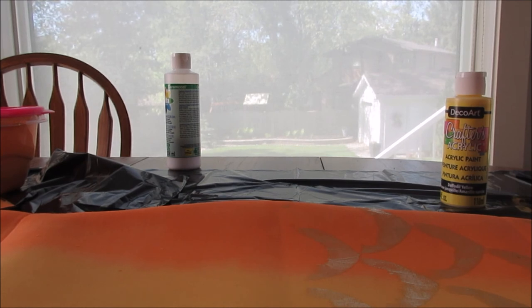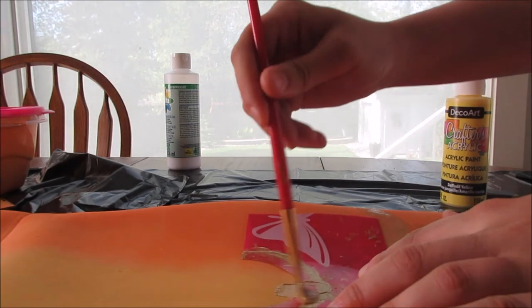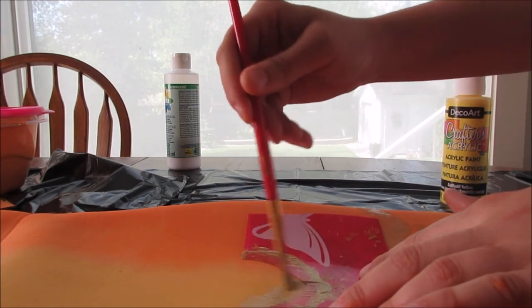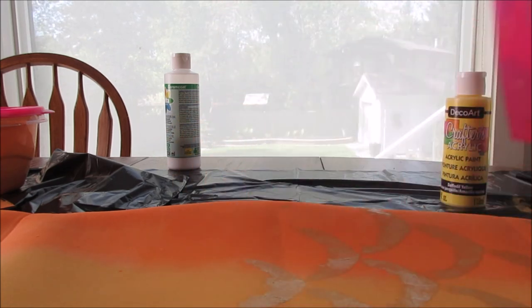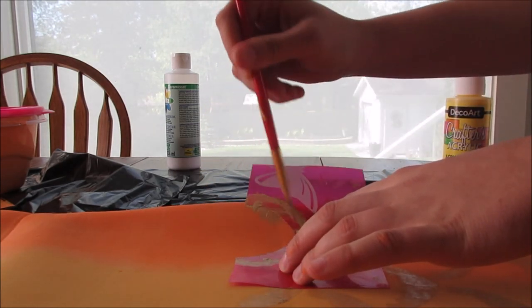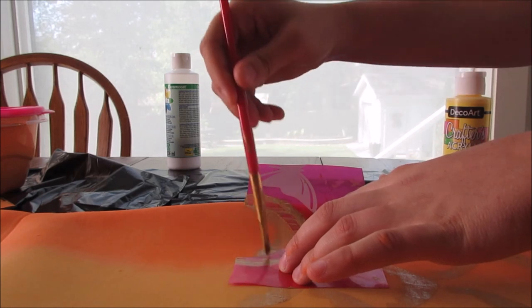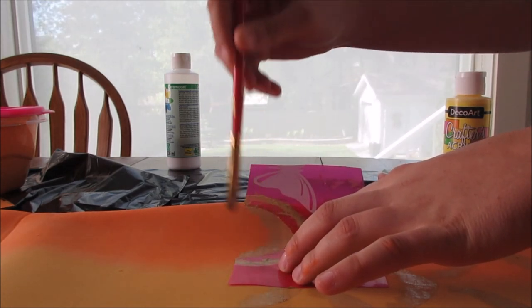Here's a video of how I painted the scales on the tail. As you can see some of them are already done. How I painted them is: take the stencil, put it on the fabric, and brush upwards with your paintbrush. Try to make it go about halfway up because you don't want them to be too thin or you can't see them. Don't worry about it being perfect — I actually like it if the scales are a little bit different and not all the same because it adds character to the tail.